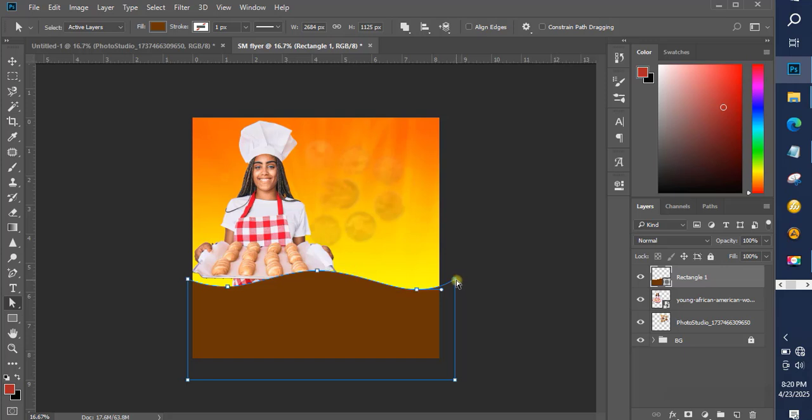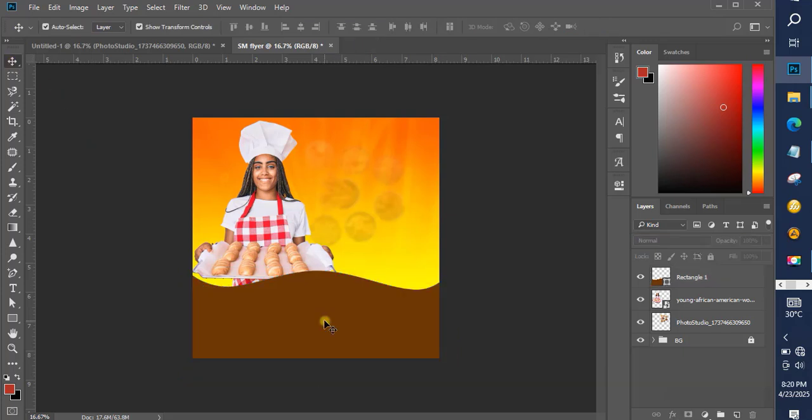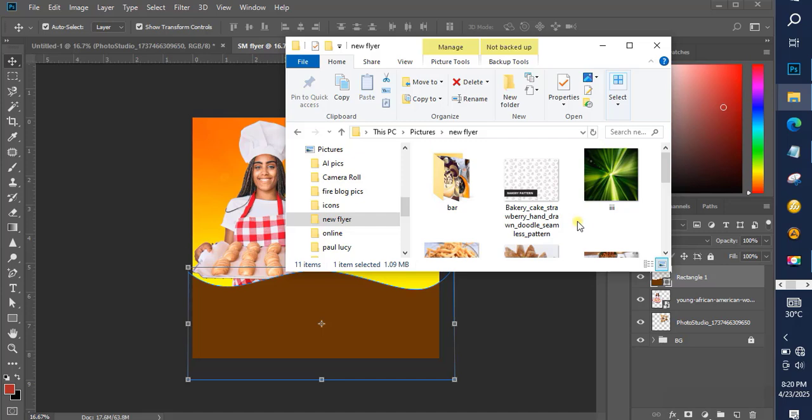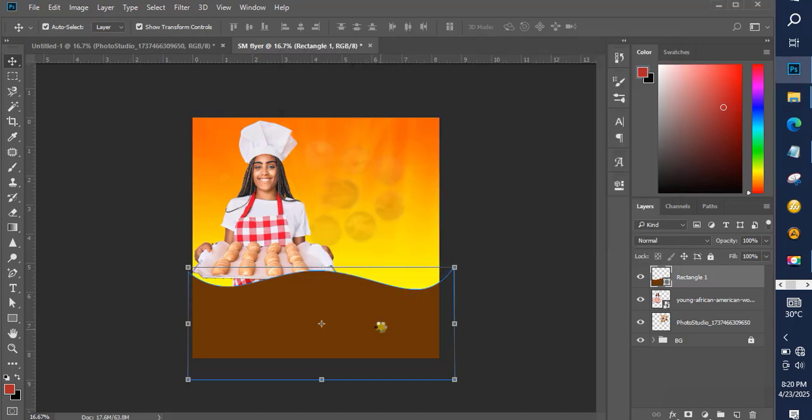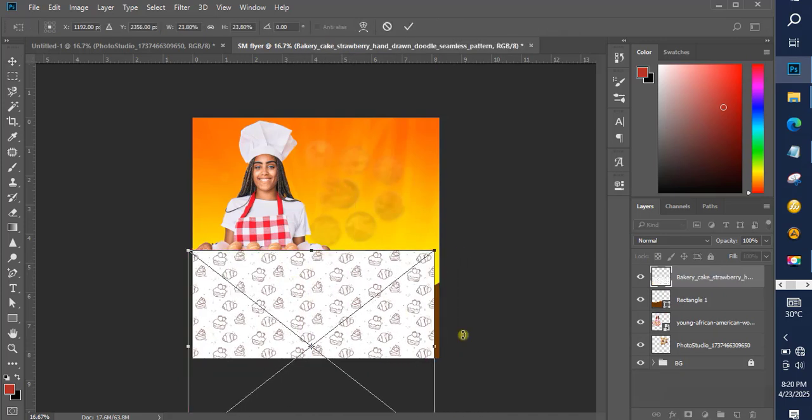Then even if you want this, we can hold this and bring it one up, and this one to click on it for it to be highlighted. Great. So after that, go to the move tool. Now you can see that our flyer is gradually taking shape. What is next? Let's come to this shape and bring in an image. It's a vector file. You can download it from FreePic and any other website that they sell vector files. So let's position it and let it cover it nicely.